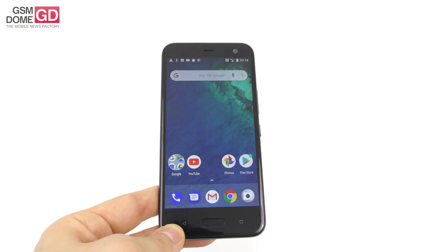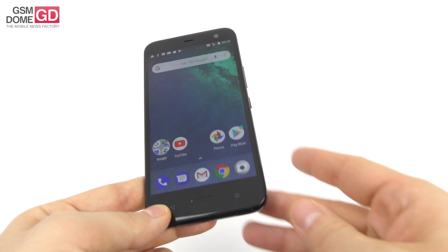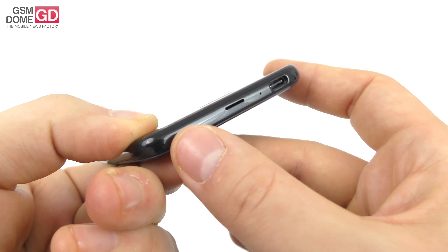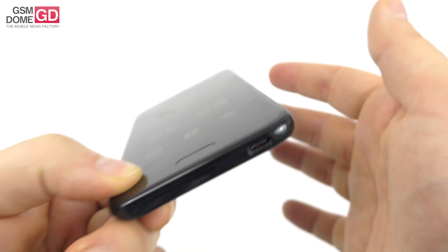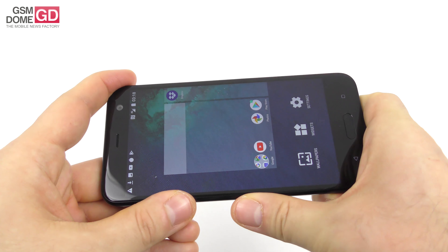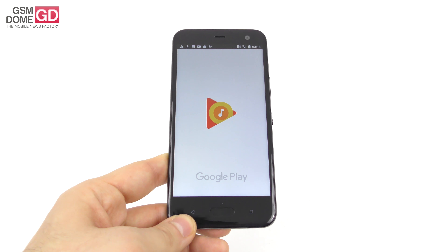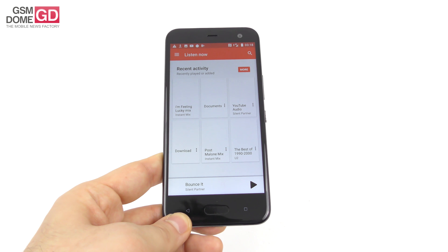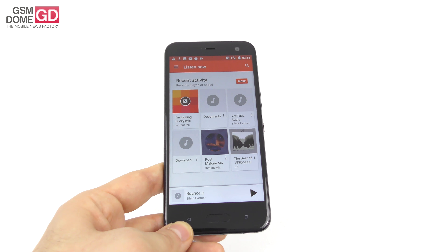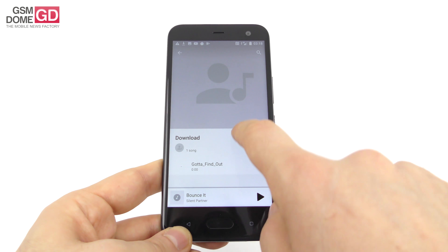Now let's talk about acoustics. There's active noise cancelling, high-resolution audio 24-bit, and a singular speaker which is strangely centered on the phone — not on the front, not on the back, not on the side like a Galaxy J, but centered right here, making it very easy to cover with your hand. In the music player, you can trigger an equalizer with standard options, genre settings, five custom channels, and bass boost.